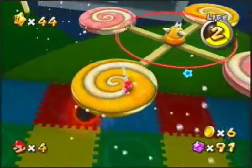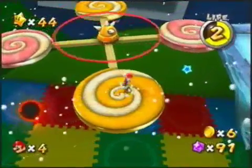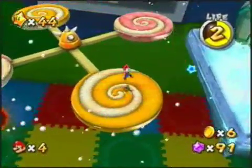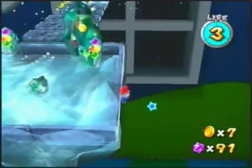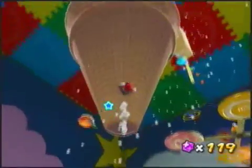You have to watch out for these guys because they do like Bowser does when you fight him and shoot laser grids out. On the ice, if you spin you start doing ice skating, which means you keep going forward and don't stop. As you can see I was trying to stop, but once you start ice skating and spin again it just makes you do a little pirouette.